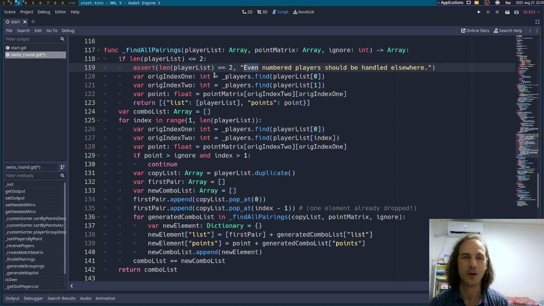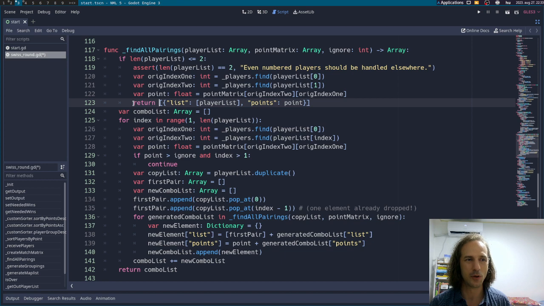So at this point we should have even numbered players, and so the remaining players that we get here should be exactly 2 of them. And of course the points that we have to return here is just whatever is in the point matrix for them, and we will return a list here.